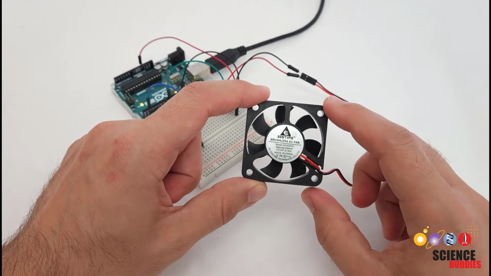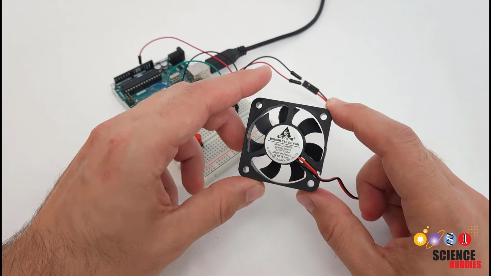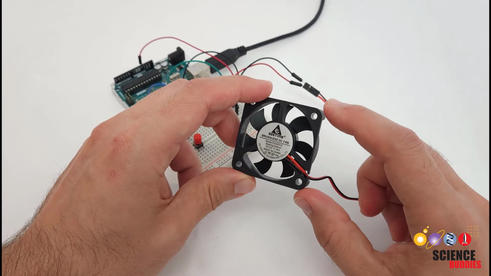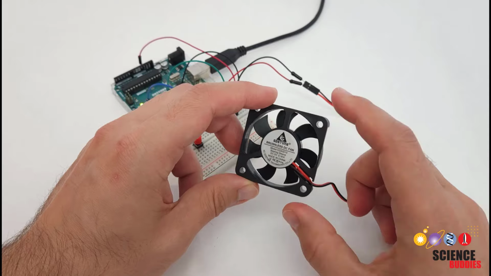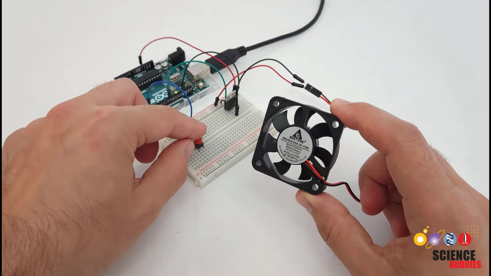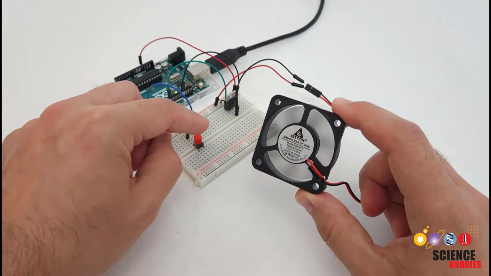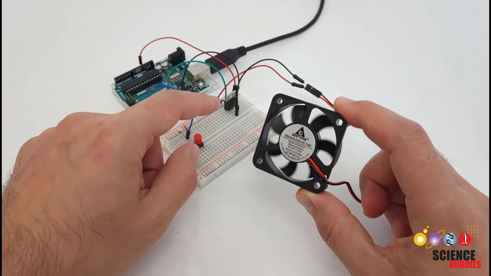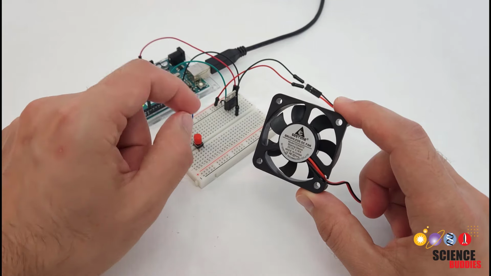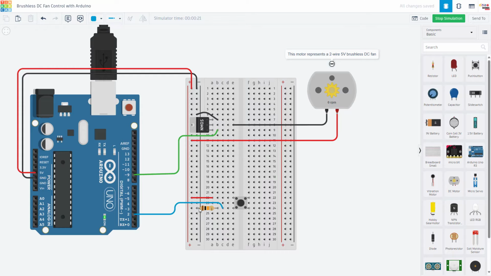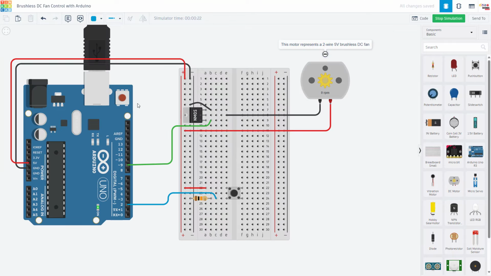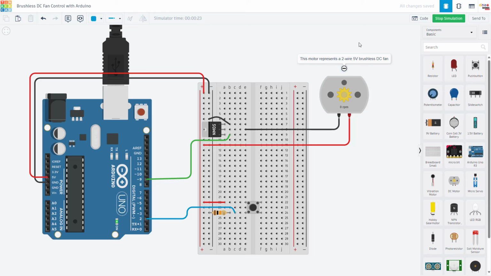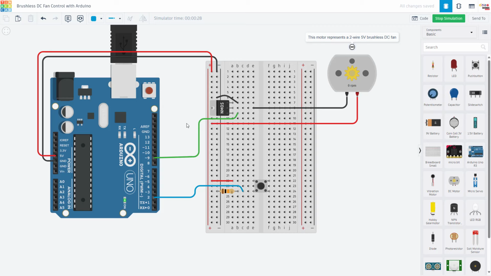So again, when you buy the fan online, make sure you read the description and find out if the fan is PWM compatible if you need to do variable speed. But if not, and you are okay with just on-off control, then we will switch over to the computer to take a look at the code and the circuit diagram to do that with the Arduino. Switching over to the computer, we can take a look at the circuit in a simulation program called Tinkercad, which is a free online Arduino simulator. You can find a tutorial about this in our Arduino playlist, again, linked in the description of this video.